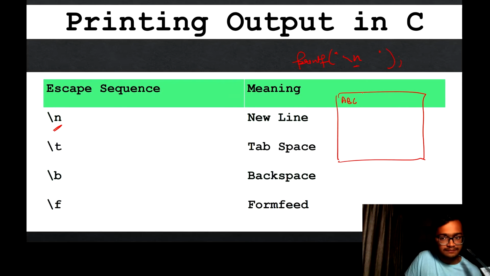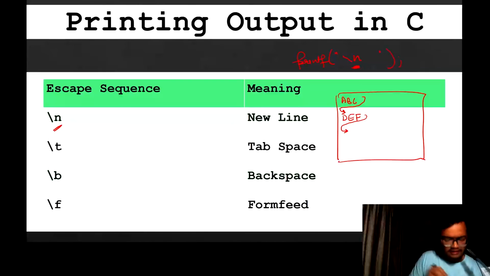When backslash n is found by the compiler, it will take the cursor to the next line, and then the compiler will start printing again from D, E, F. Now again backslash n is encountered, again next line. So whenever the compiler finds backslash n in the quotes part of the printf statement, it tells the cursor to move to the next line and start printing.